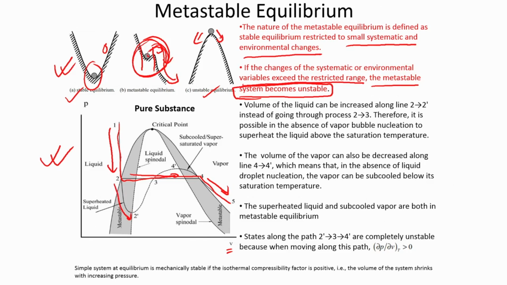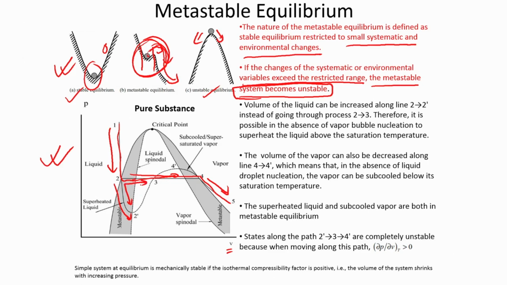Okay. So, what happens to the liquid? It is basically compressed, but there is no vapor that is available. Okay. There is no vapor nucleation that has happened, because the two phase zone normally at this particular position, if you extrapolate it up to here, you will find that it is a two phase zone, right. But what we have done is that the volume of the liquid has increased across the path, not compressed, actually increased the volume. Instead of going through the process 2 and 3, it has followed this particular path instead of going through that particular path.